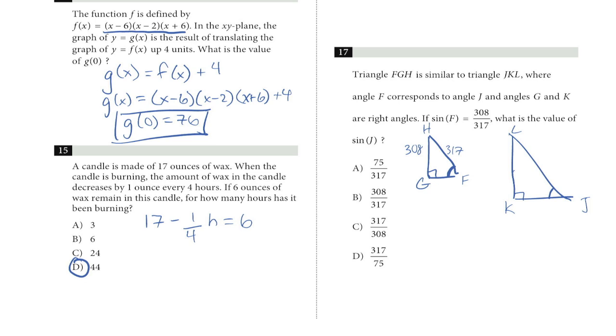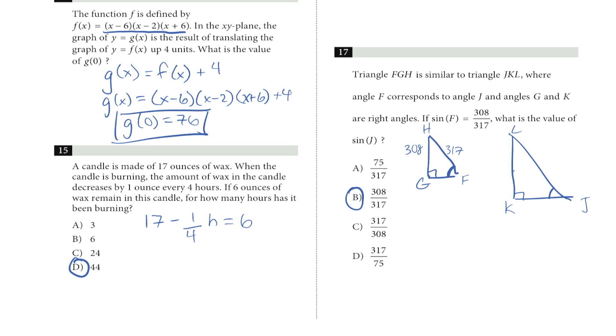The trig values of those, so the sine of f and the sine of j, are just going to be the same. It's just going to be b. If they said the cosine of f and the cosine of j, that would be the same. Or maybe it's the sine of h and the sine of l. As long as the angles are identical, and for triangles to be similar, it means that they are identical.